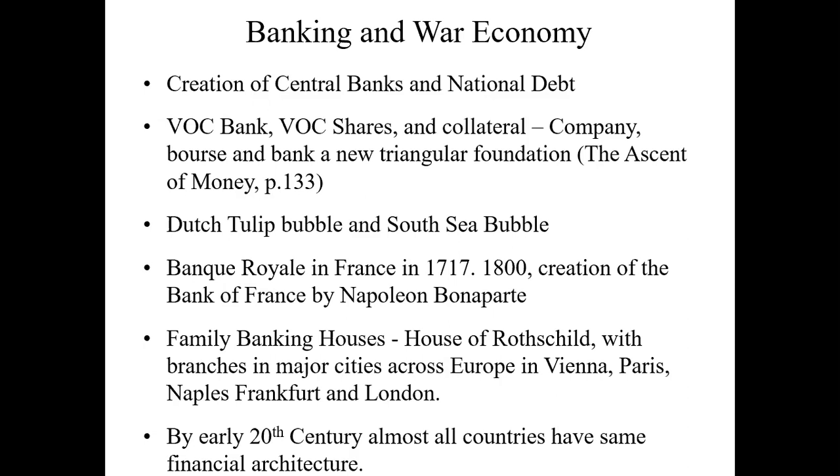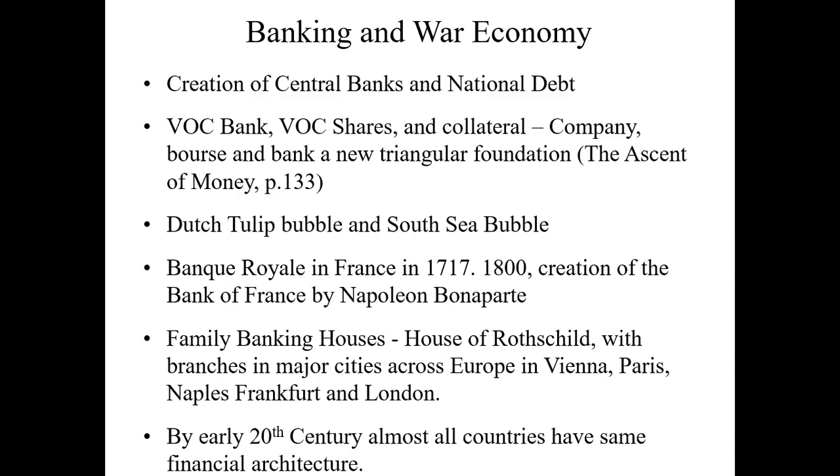I mean, the French were so burnt by that they didn't reset another central bank until Napoleon Bonaparte in 1800. But the point being that now we see a rise of these very powerful banking houses, and none more powerful perhaps than the House of Rothschild, which was an original Jewish banking family. The father had established a banking family in Frankfurt, but then he had 5 sons, and then he split these 5 sons across the cities of Vienna, Paris, Naples, Frankfurt, and London. Perhaps amongst the most famous of these brothers is Nathan Rothschild in London.